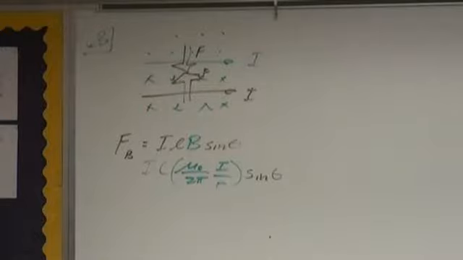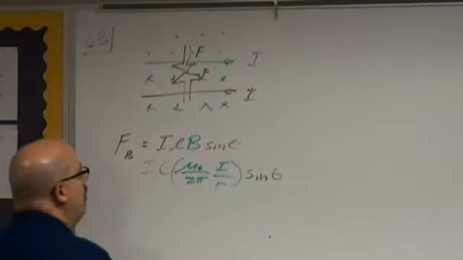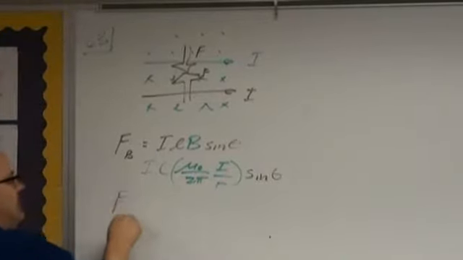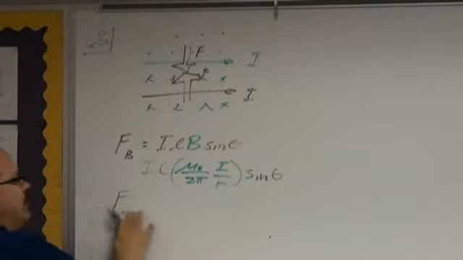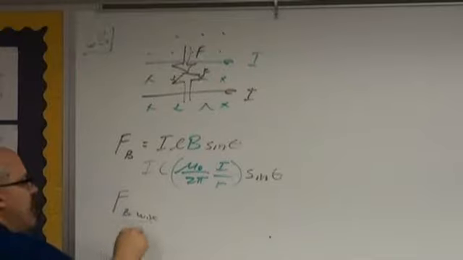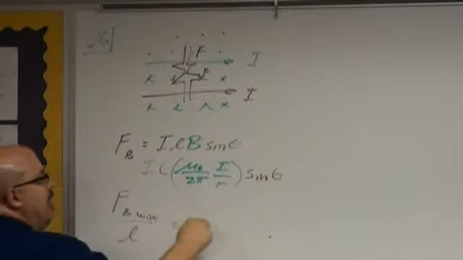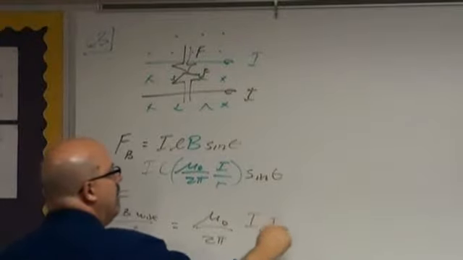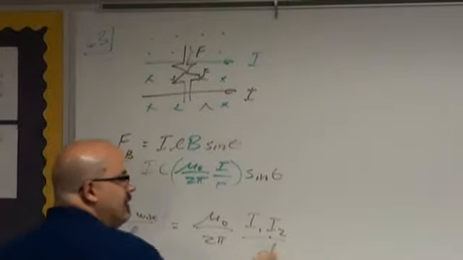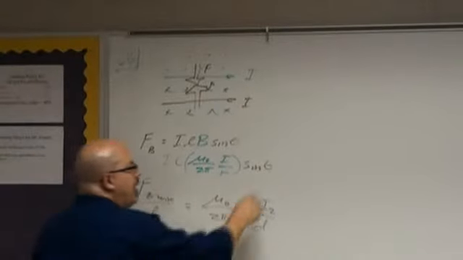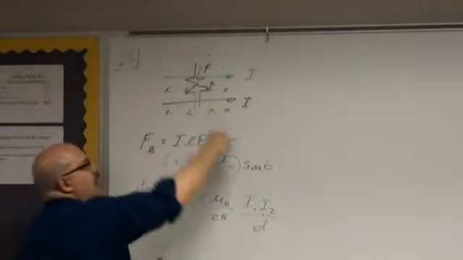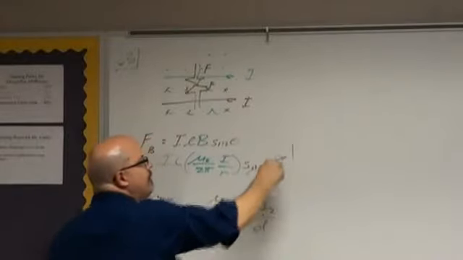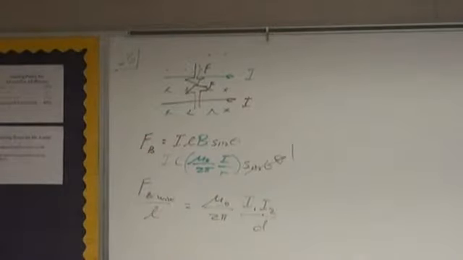Right? Now the way they write it normally is they write the whole thing like this. Magnetic force on a wire from two wires. They put the L over here usually, and then they have mu naught over 2 pi I1, I2 over, usually they write D, the distance between the wires. Okay, you can put R, and the sine theta is 1, right? Because we have a 90-degree angle.